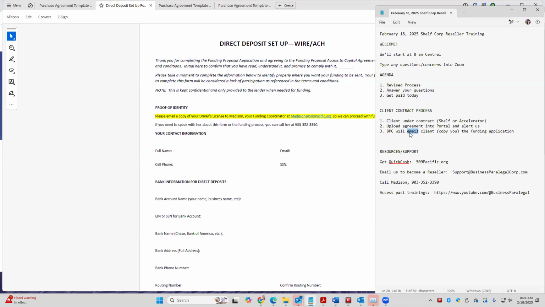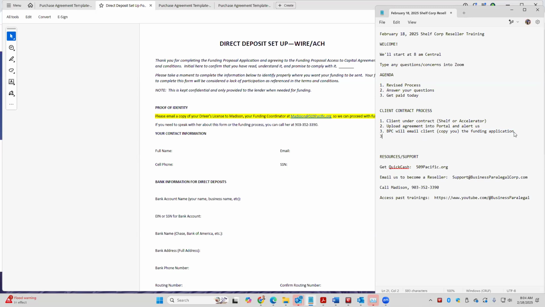And then we know we have a client under contract. Therefore, we're going to send them the funding application. So we'll send it to the client via email. We'll copy you, and I'll make a note here that Madison will call and text the client encouraging them to complete it.